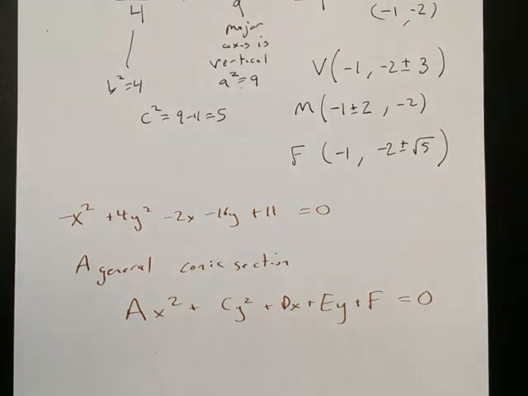Now, you'll notice there's no B. B comes later. I will explain B later on. There's a term missing from this. The reason that I'm doing that is because these conic sections are all parallel to the x-axis or parallel to the y-axis. They're either straight up, straight down, straight left, straight right. They don't get to be tilted or twisted. And when I add the other term with the B in it, they get twisted. We're going to leave that alone for the moment.